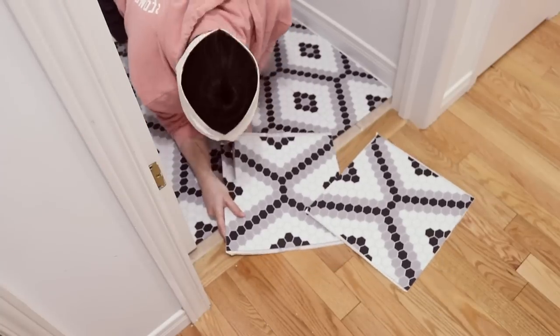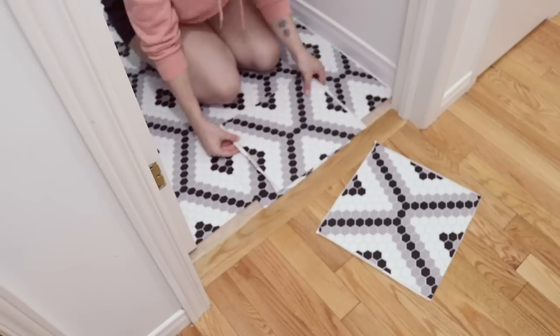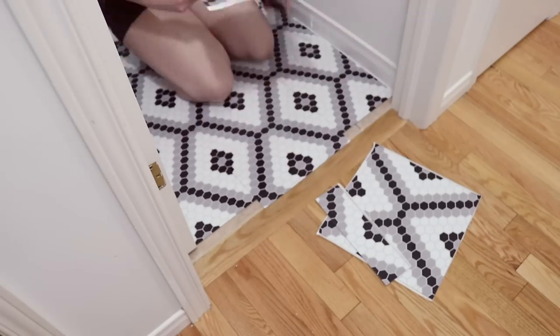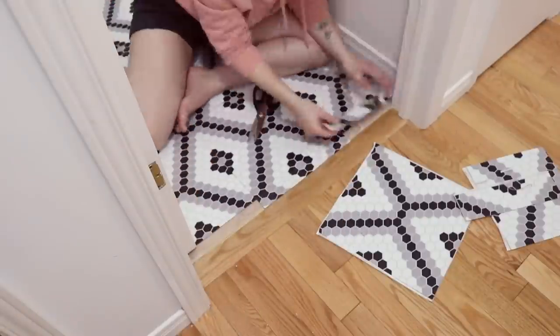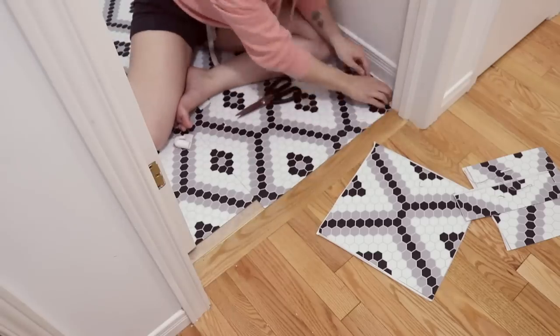Let's go. Guys, I cannot tell you how excited I am to finally be able to show you guys the finished product of this bathroom. I am just so happy with the way that it ended up turning out, but we do have a few last minute things that we have to do. So the first thing that I'm doing here is I'm just patching up a few of the spots that I needed. Oh, there's Penny, she's so cute.